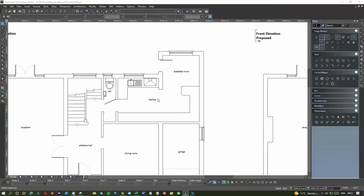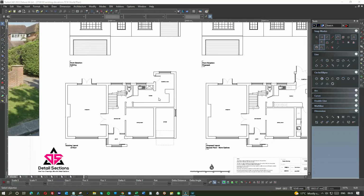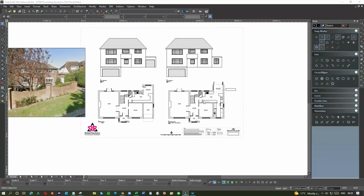Elderly couple, been there for 30-40 years. And this is what they had. They had a kitchen, a little tiny breakfast room. And of course, as sometimes is the case, they had only recently spent about £30,000 on a new kitchen, and they upgraded the kitchen without considering changing the layout. And of course, it was a beautiful opportunity to do that, but they didn't. Anyway, that's the existing layout. So this is what I offered up.